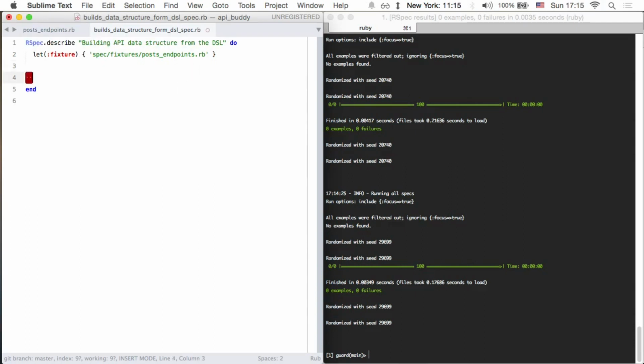So what I'm going to do, before I run, actually, is set the subject of this spec. Subject should always go first. It's going to be the generated. Generated, I suppose, is good enough.